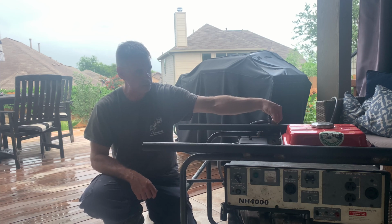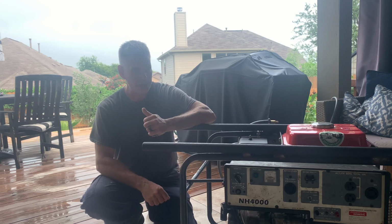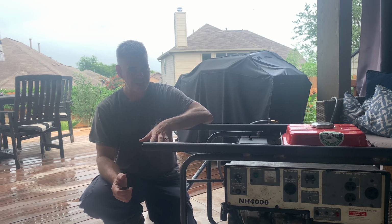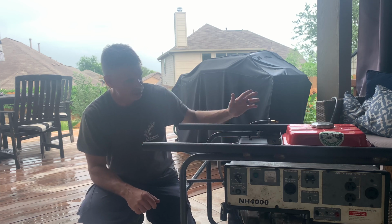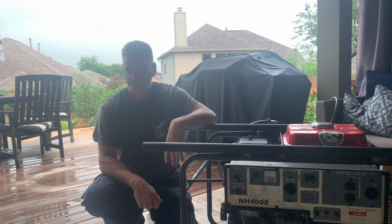So you can adjust these guys right here. There's a set screw, a set nut and a screw. You can adjust how much gas is going in depending on your load. So at some point I will go in and set that. Overall, I'm super happy with this. It fired right up. Once you hook the gas in, turn your valve, you prime it in the back here, it fires right up.